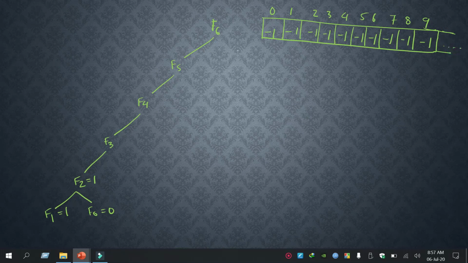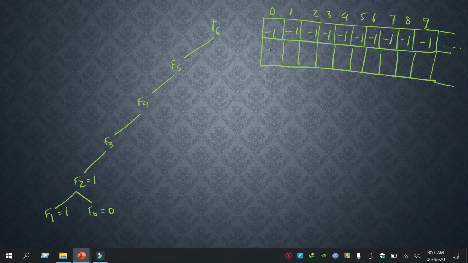So let's say this will be the modified array. I am not deleting the previous array. I will just modify it. So these will represent the present values of the array. Initially all are -1. So f1 and f0, these are pre-declared, right?